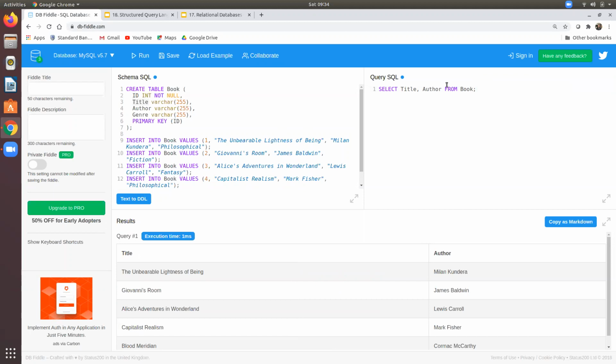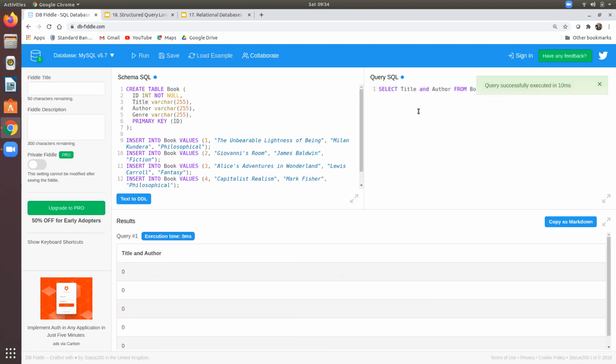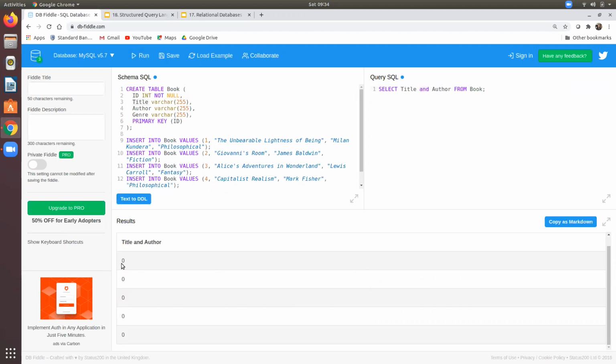Okay, so the word and does exist, and like that, it does exist, but this is used for something else. So we'll see it later, but you can see it just gives us back zeros, okay? And it's because of how conditionals work. Zero means false, okay? We don't have to explore that too much. The way you do this is with a comma.